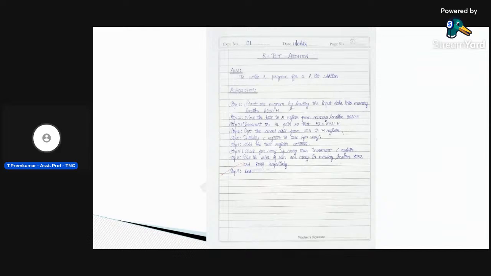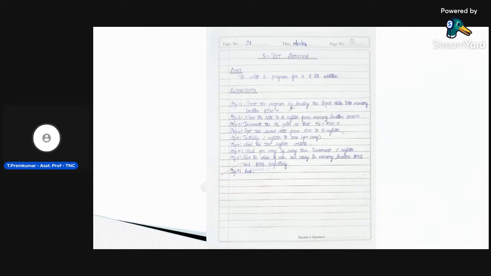That is, we will increment the memory location by 1, that is 8031. After incrementing the memory location to 8031, we will read the data from that location and move that data to the B register. And we will initialize another register, C, to 00 to store any carry that occurs. Then, after initializing the C register, we go for the addition operation, the next step: add the two register contents.